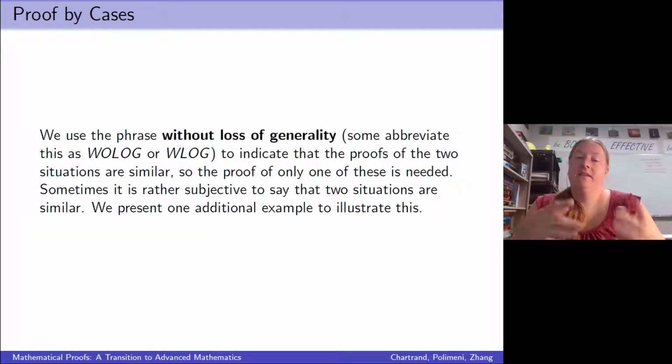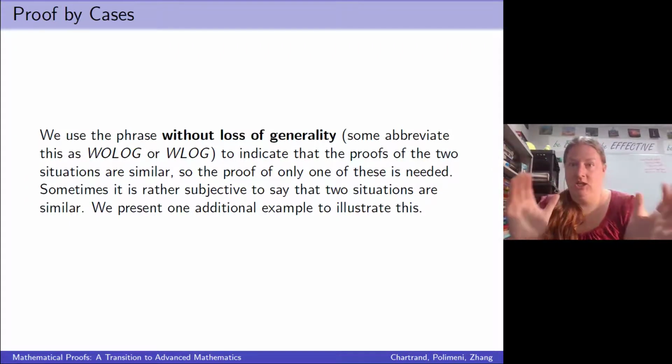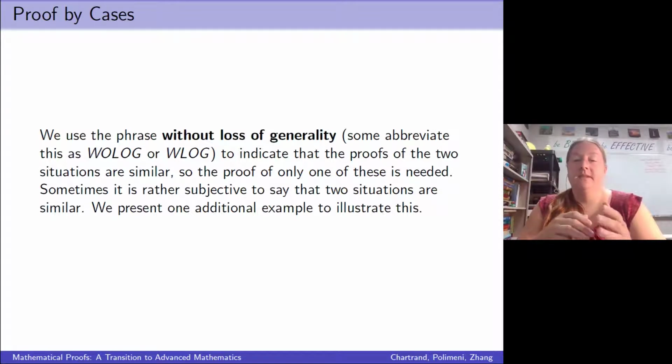You might have noticed in the last proof that we didn't write out the proof of the second case. Now, a common phrase that we use is without loss of generality. Sometimes this allows us to not need to do both cases for a proof to be done. So in the previous proof, I could have said without loss of generality, let x be odd and let y be even. And that indicates that it's still general, like I could switch the x and y, it's fine, nothing changes, right? So we use this, and sometimes we abbreviate it with a WLOG, sometimes WOLOG.